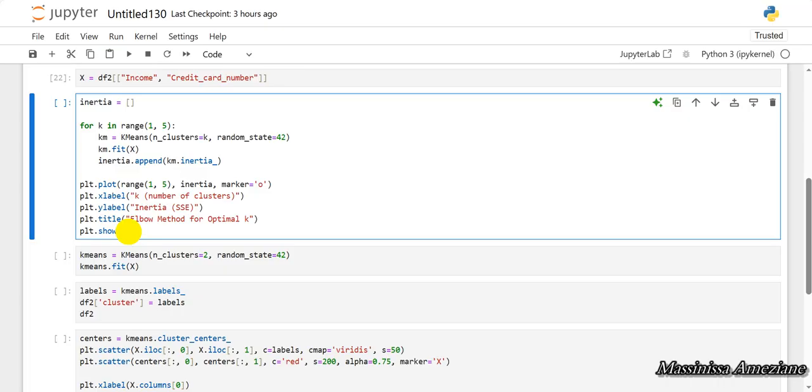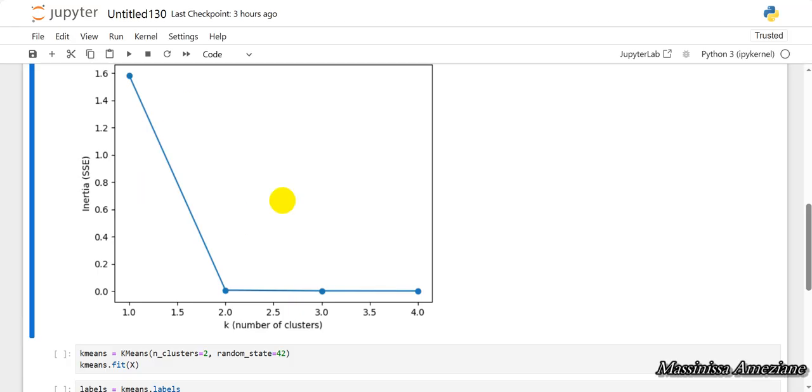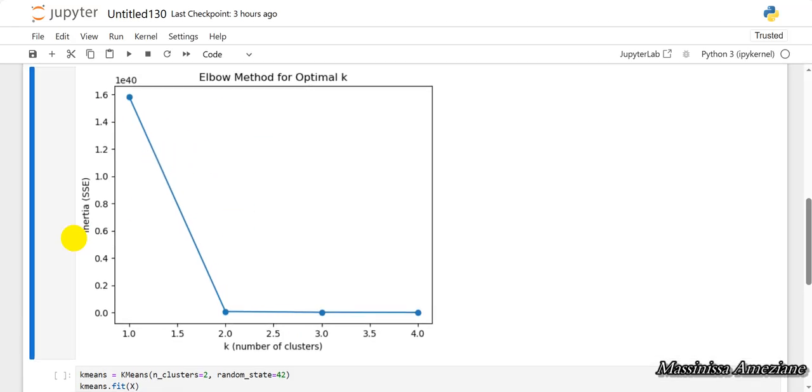Now let's run this code and you will see this graph. Okay, this is inertia and this is the number of clusters. It helps us decide the best number of clusters. And how can we know? We use the elbow method.